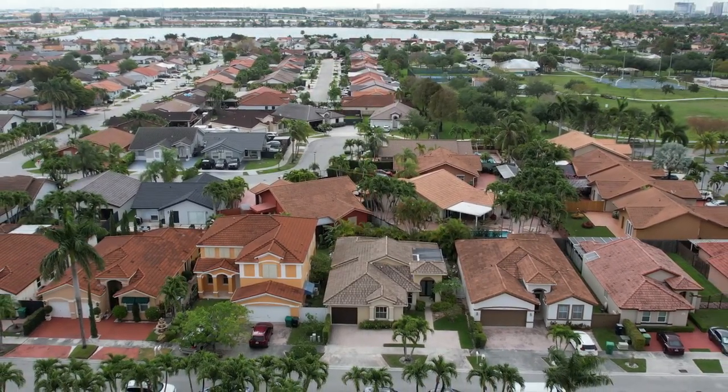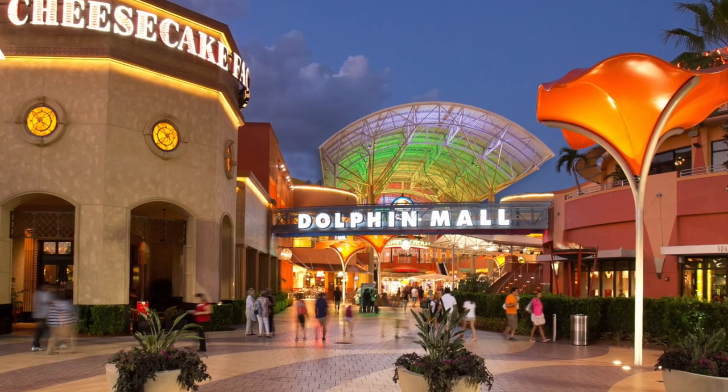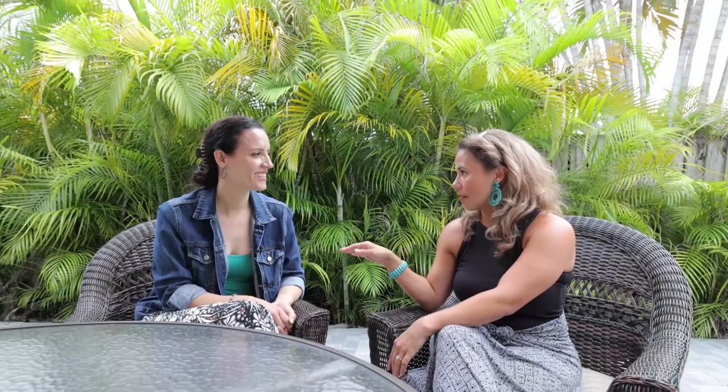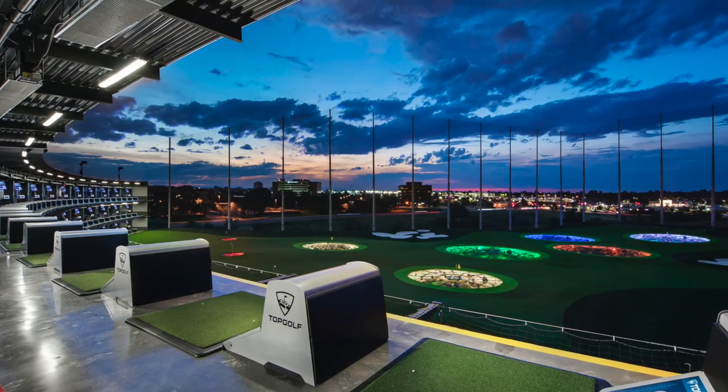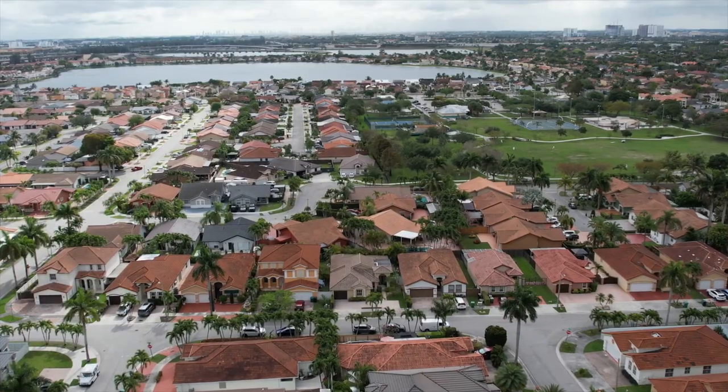So what's around this property in West Miami? First stop: Dolphin Mall — it is a stop for everything. But if you want to bring the family and do something more adventurous, go to TopGolf. Personally I'm terrible, but TopGolf is a great spot. Locally there are wonderful schools, parks nearby, and we're right up the highway, so it's pretty centrally located.